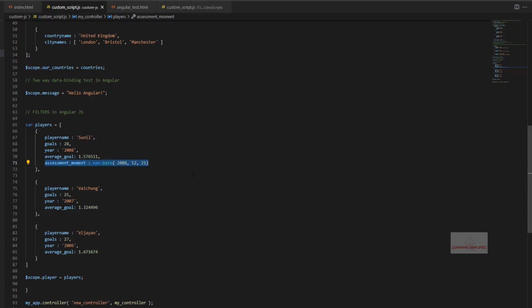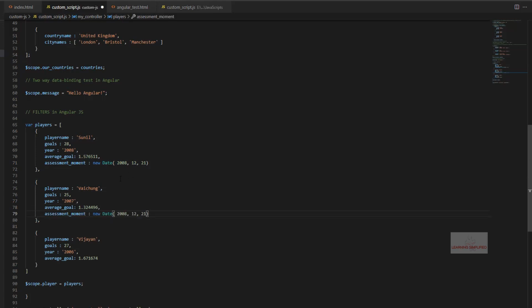Now I'm going to copy this and paste it here, and instead of 2008 I'll use 2007. Instead of 12 I will use 08, and instead of 21 I will use a separate day like 11. So 11th August 2007.